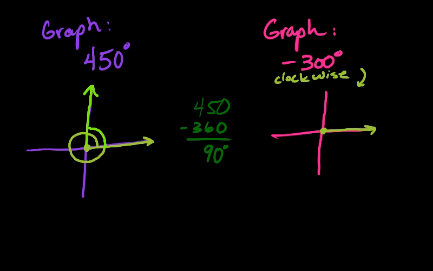So if I go 1/4 of the way around, that is 90 degrees, then 180. So I'm at 180. If I go another quarter, that's 270. And so I need 30 more degrees. So we'd say that's about right there. And I draw my terminal side. And so that'd be negative 300 degrees, and it would end up in quadrant 1. And so there you have it. That's how you would graph a general angle in degrees.